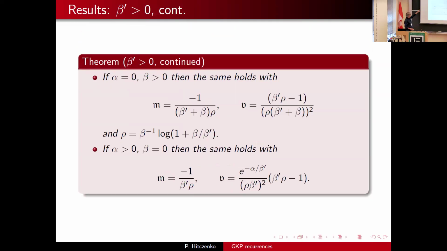So this works. In particular, if only one of the remaining alpha, beta is positive and the other one is zero, this behaves very nicely. You could either repeat the same argument that is used for when both are positive, or you can just take the limit as the parameter that is zero goes to zero, and everything is preserved, including those expressions for the variance and the mean.